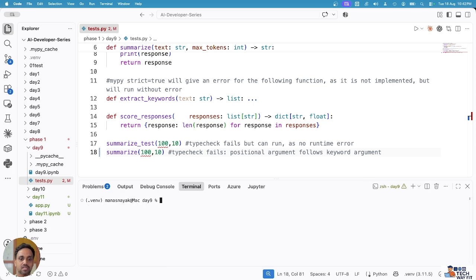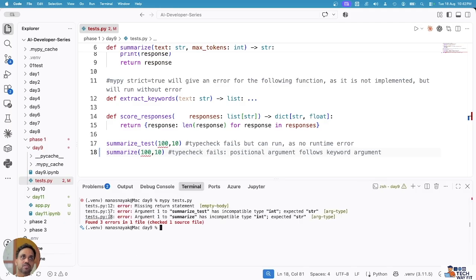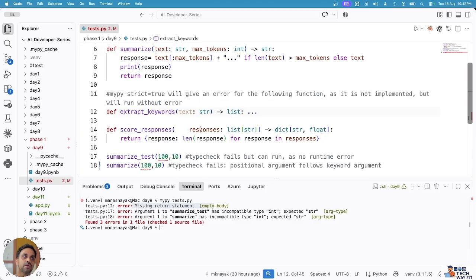The mypy package is installed, so you can run mypy and the application name, and when I run it, it throws errors, right? There are three different type hinting errors. The first is on line number 12. In this particular method, the variable text is there but the body is empty, so it's not being used. Similarly, there is a second error: argument to summarize text is incompatible type, integer to string, and similarly the third one. That's how mypy comes in handy.